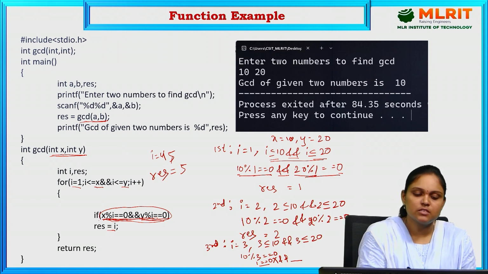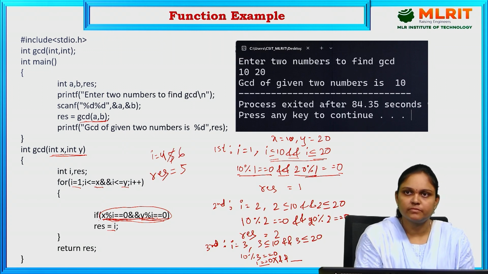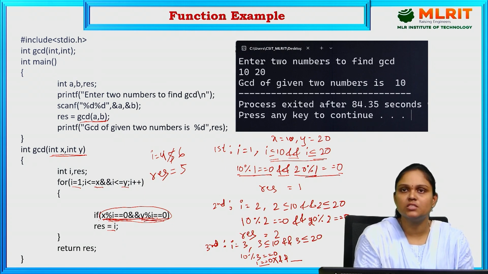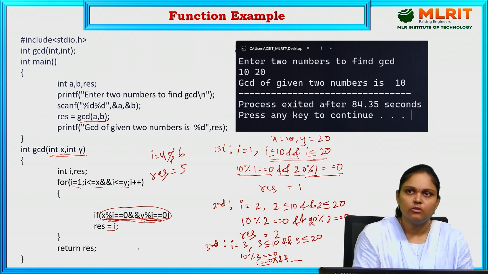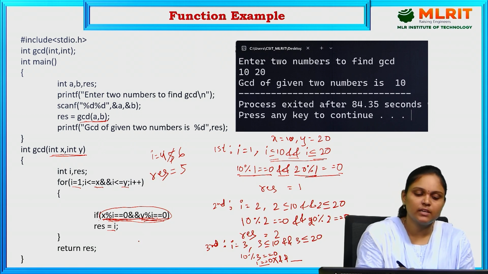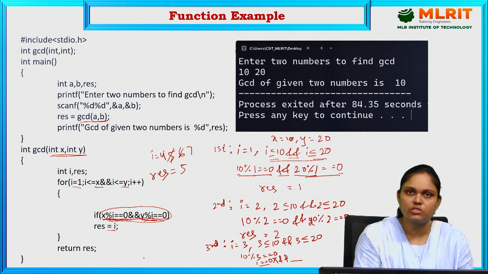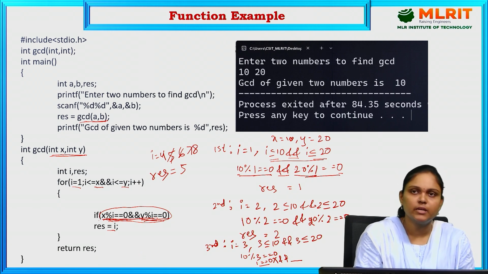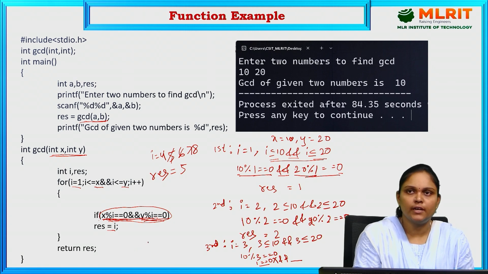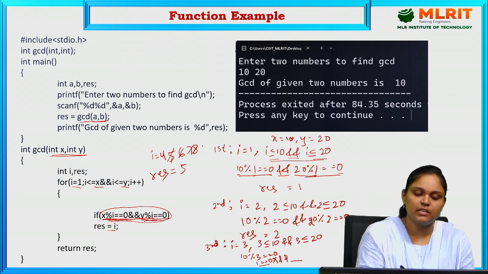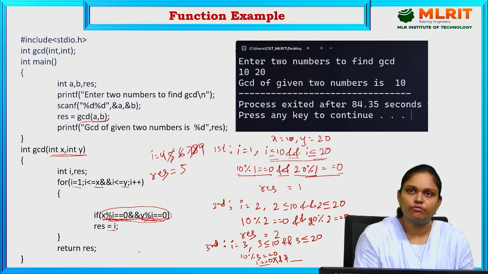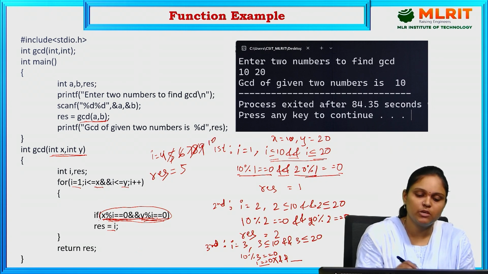And next is i equal to 6. And we are checking whether 6 is a factor of 10 and 20 or not by using this condition. No, 6 is not a factor of 10, and not a factor of 20 either. So both the conditions are false. So again the i value will get incremented, i will be equal to 7. 7 is not a factor of 10 and 20. So i will get incremented, it will be 8. And 8 is also not a factor of 10 and 20. And i gets incremented, i will be equal to 9. So 9 is also not a factor of 10 and 20. And next i will get incremented, i will be equal to 10.